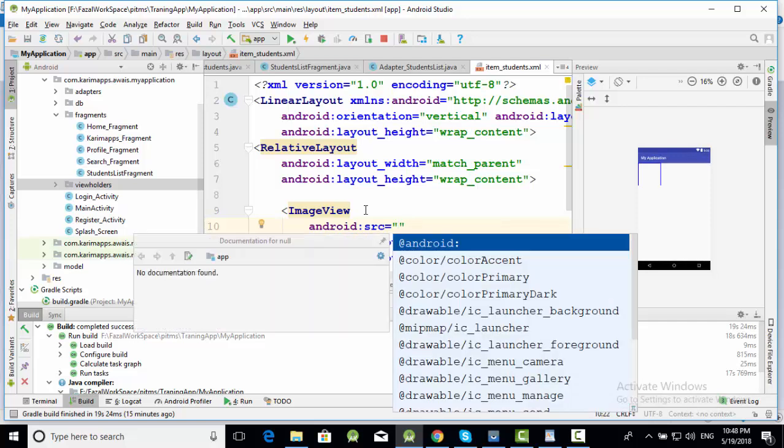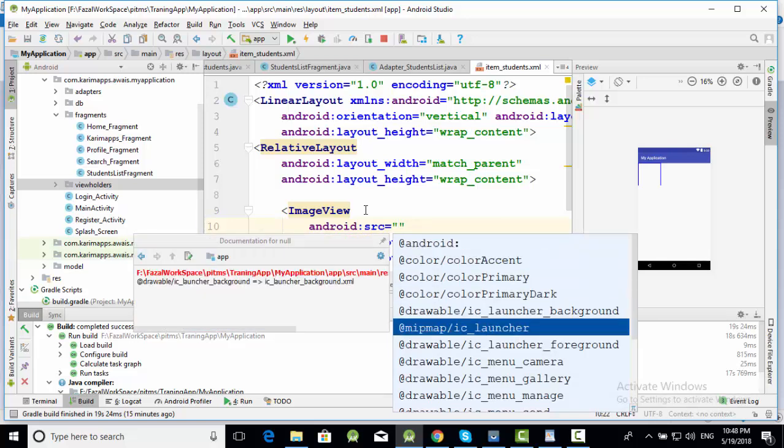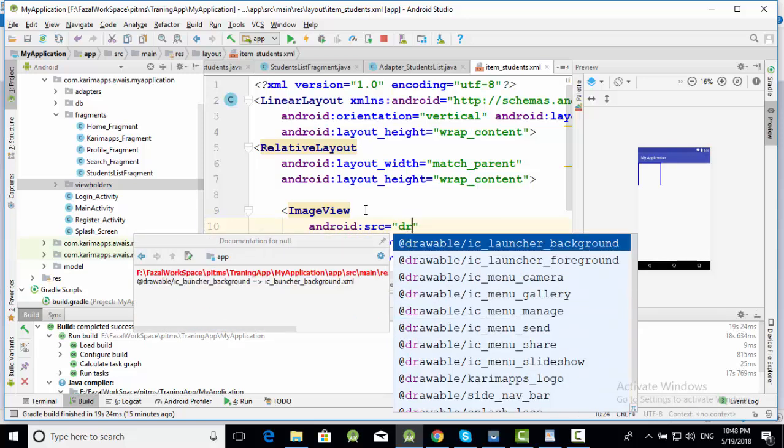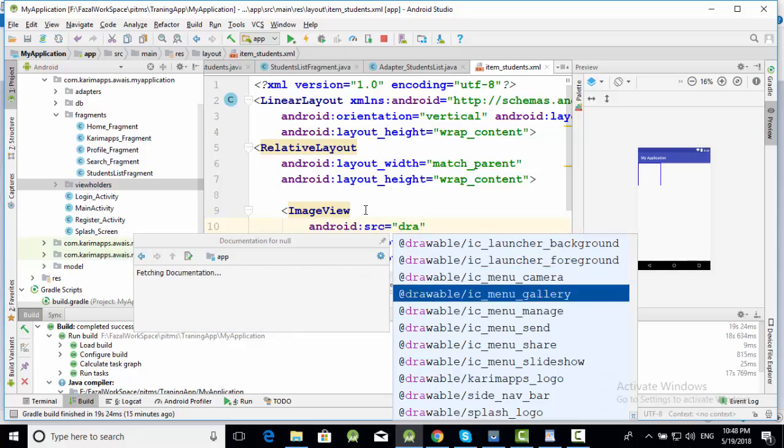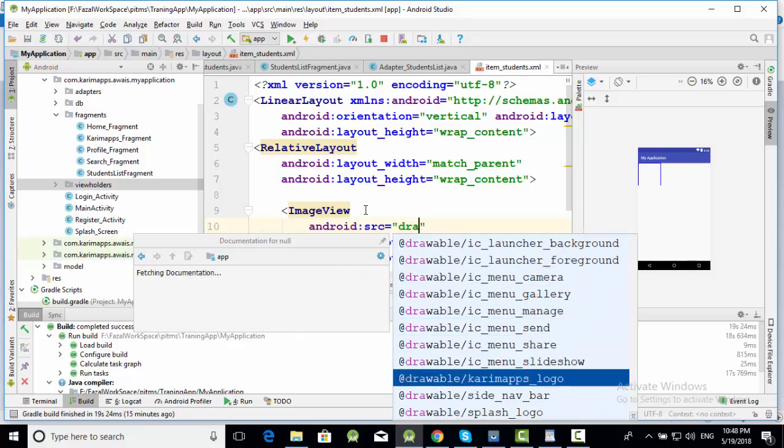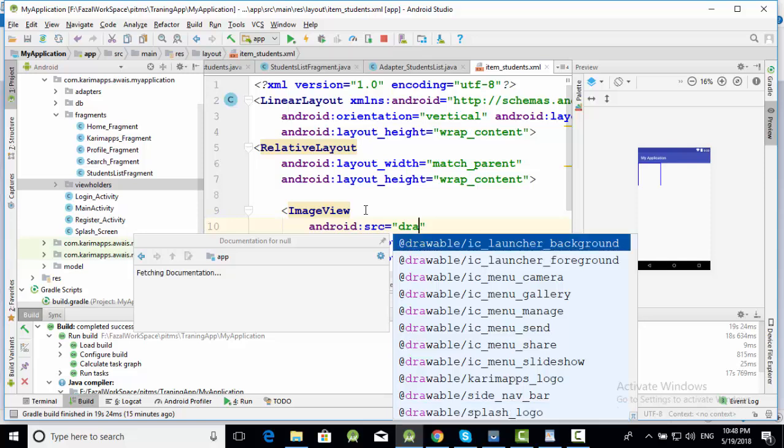You can give its name drawable, select menu image and splash logo.